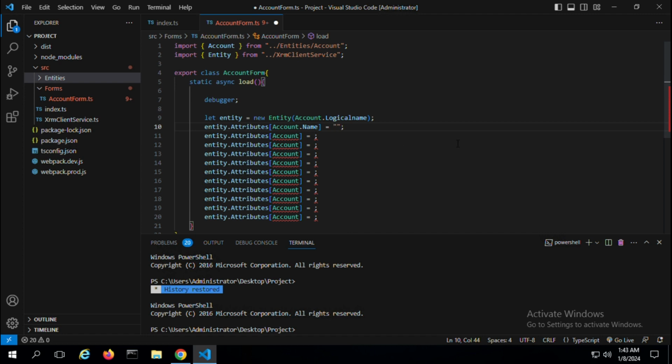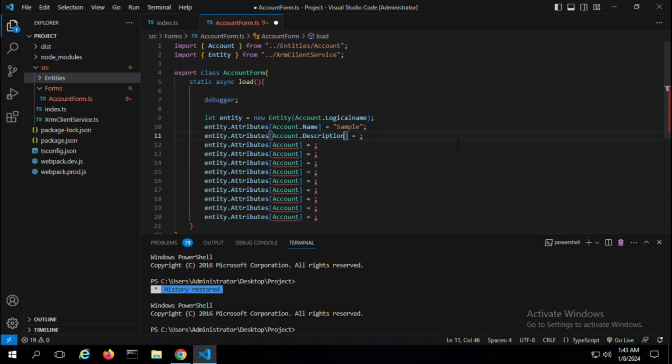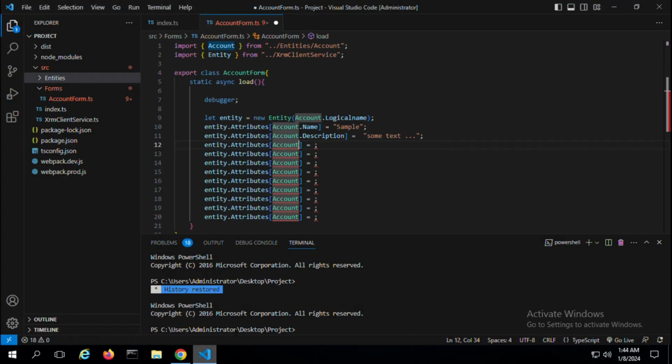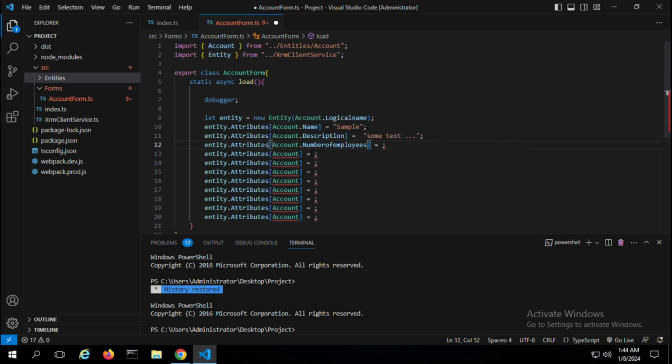I add a value to the name field. Let's go with sample. The other field was description, I think. Some text. Then we have number of employees, dot number of employees.